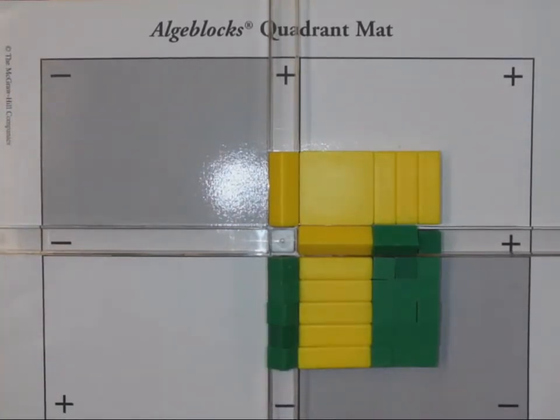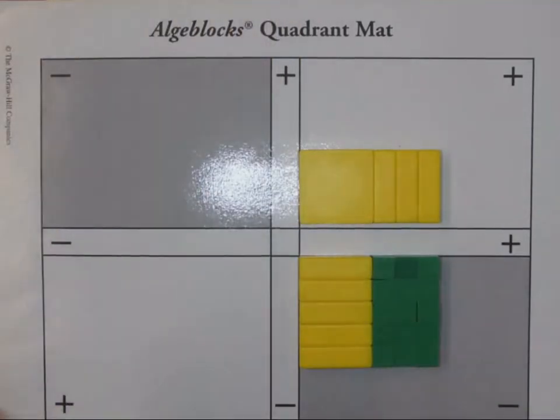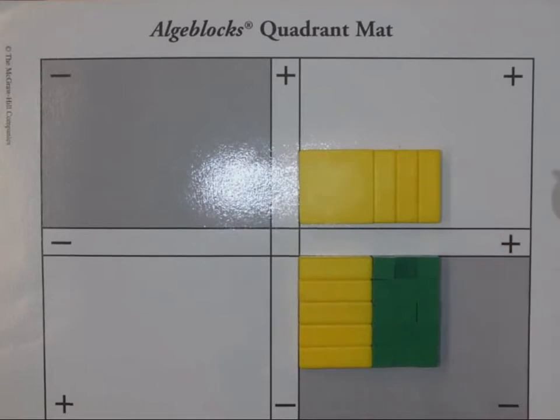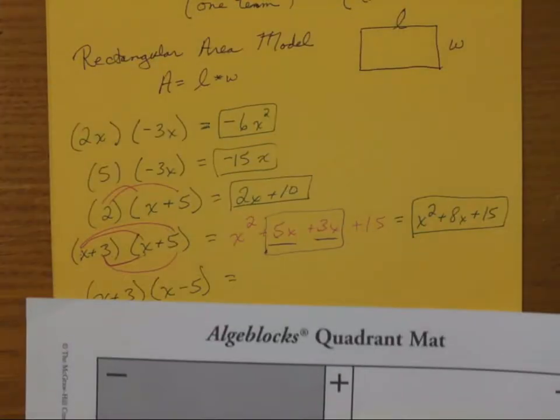All right, so look real quickly, make sure they all start and end at the same point. Make sure that all my break lines line up all the way across, vertically and horizontally. Yep, I think it's good. Take the problem off. We don't need to see those problems anymore. We know what they are. And what I've got here is x squared plus 3x. But what happened down here? Those are all negative now, right? So it's minus 5x and what? Minus 15.